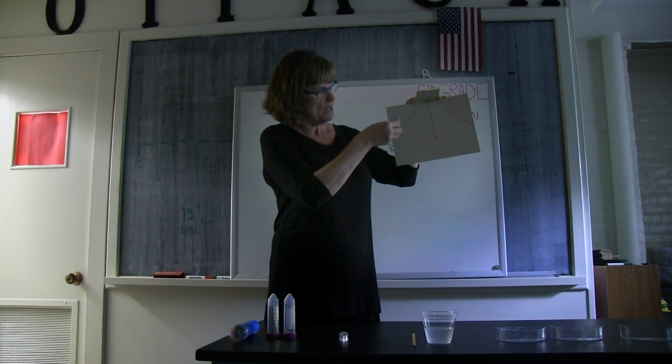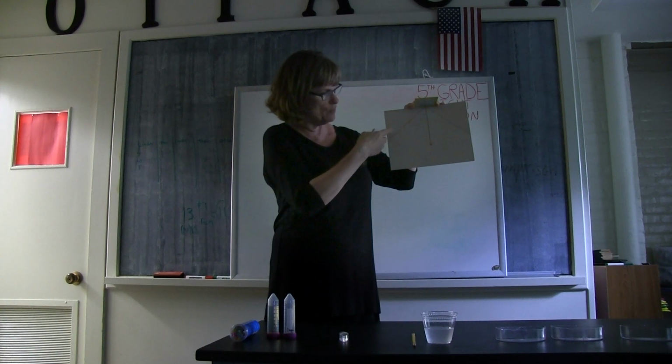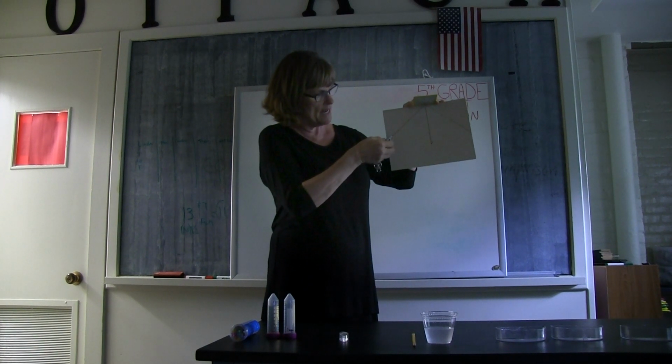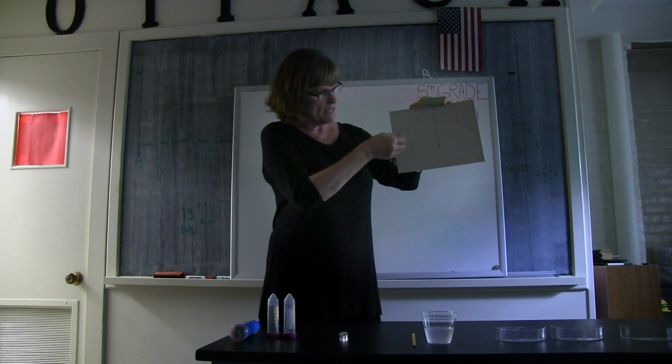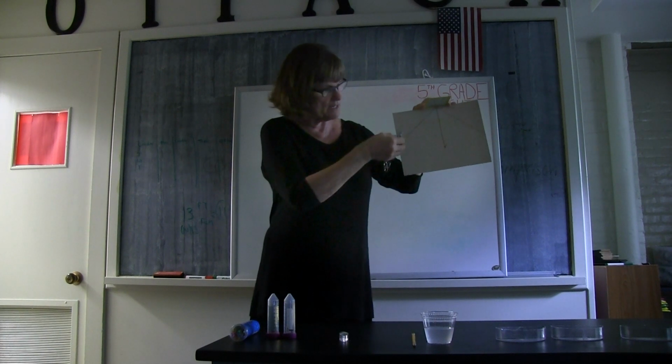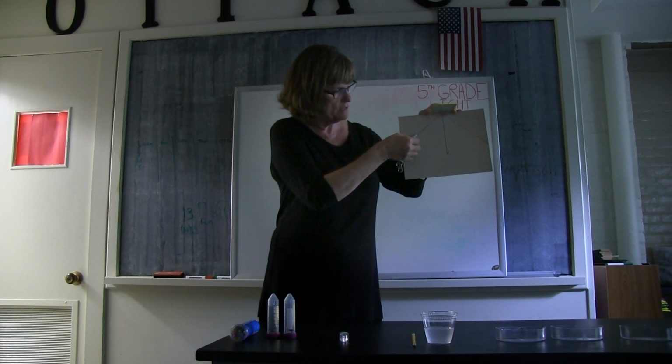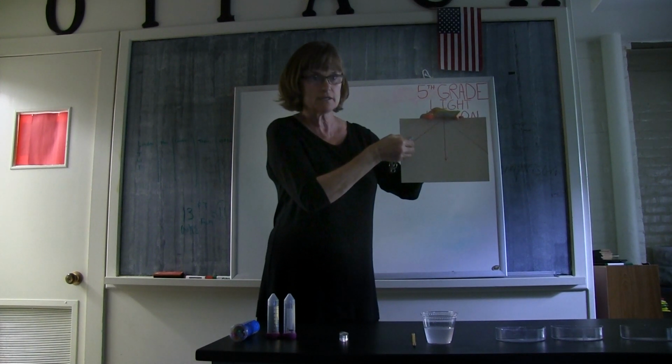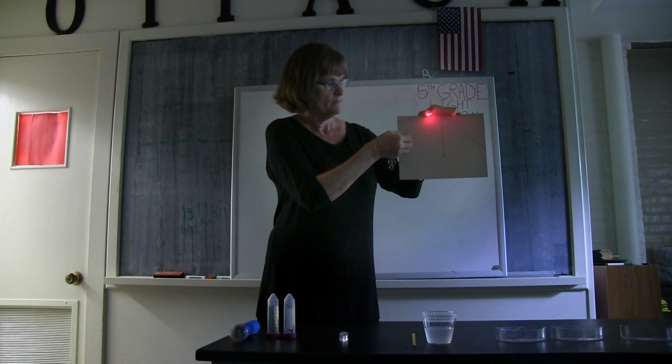I'm going to shine the laser onto the mirror, and I'm going to line the laser up with this line here. And I want you to see where the dot of light goes, and you'll be able to see it on the table, students. Okay, I'm turning on the laser. All right. Okay, so where is the dot of light now? On the mirror. Okay, is it anywhere else? Can you see it on the table? Yeah. It's on the table surface.